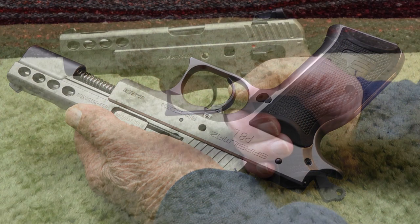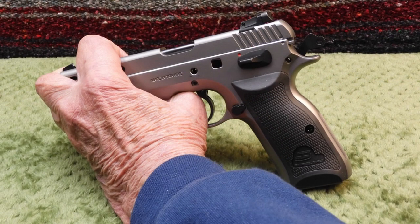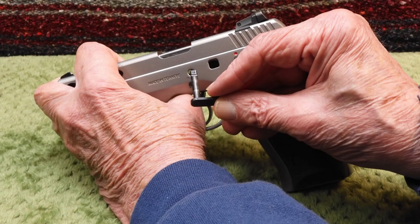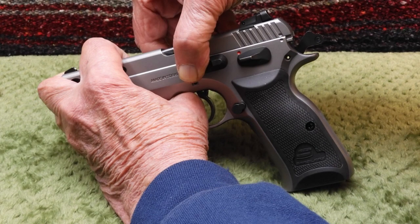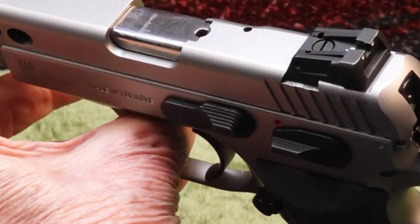Move the slide to the rear until you feel resistance from the recoil spring. Push the slide slightly back until the two dots on the rear part of the frame and slide are in line with each other. While maintaining alignment of the two dots, install the slide lock assembly. Push the slide lock straight into the frame while aligning the rear of the assembly with the cutout in the frame. Push with some effort, as there is a locking spring that is used to capture the slide lock pin.